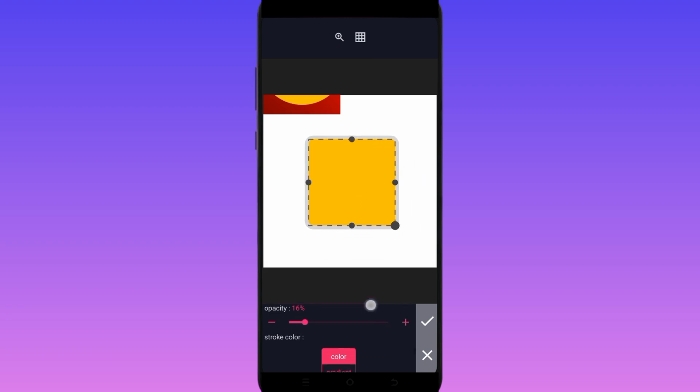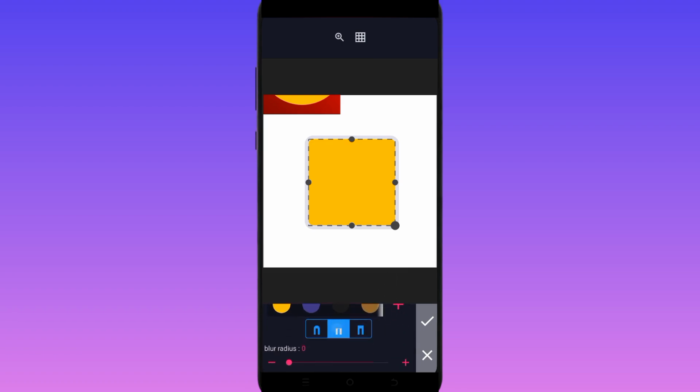Are you seeing it? Then let's move down, and let's say we want that stroke to be yellow or purple. This color now works on the stroke, while the first color works on the shape itself. Do you get? So that's it.